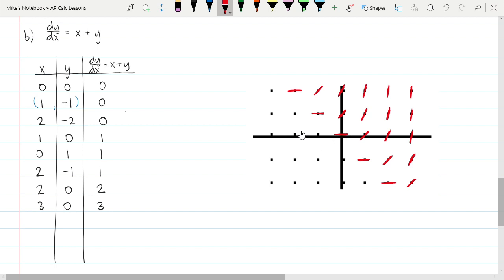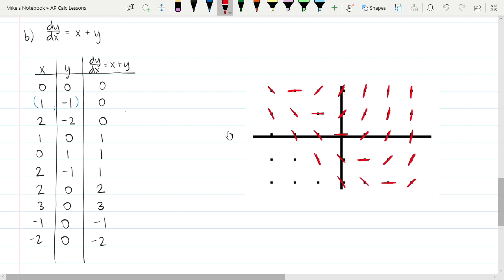All right, what about going the other way? Negative 1, 0. Well, that's a slope of negative 1. So now we have negative 1, negative 1. Notice these should actually be pointing at each other because this is a slope of negative 1. All right, what about at negative 2, 0? That's going to be a slope of negative 2. So make sure that it's a little bit steeper than your negative 1. There's a negative 2, and there's a negative 2. Oops, that is not a negative 2. There we go.